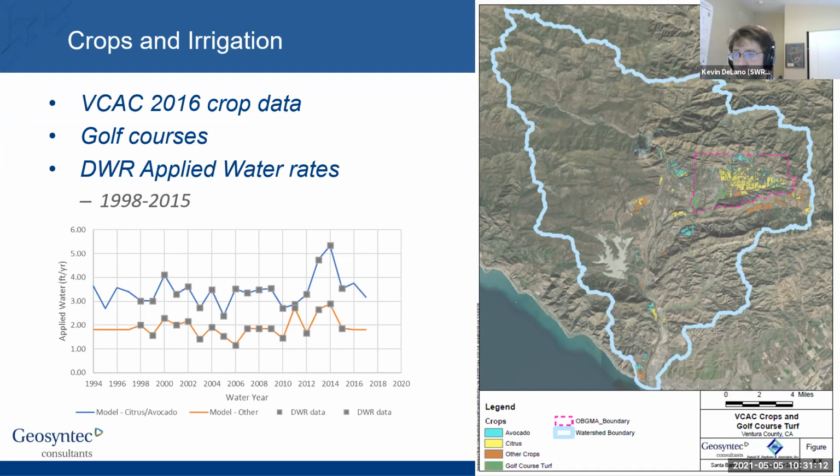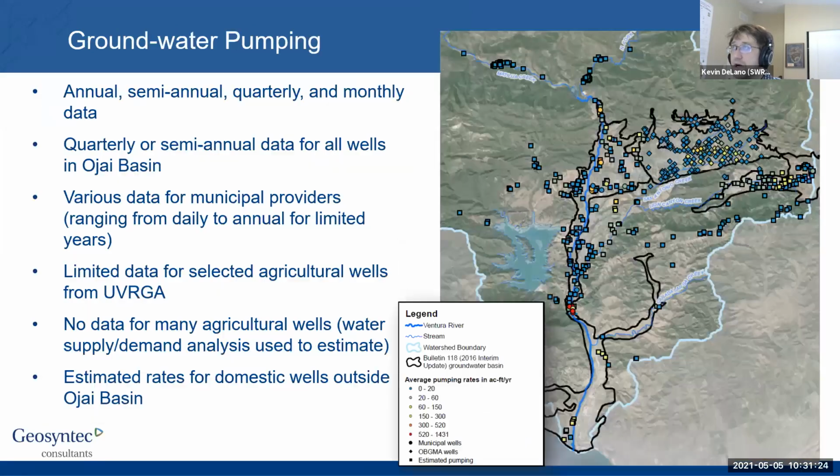I do want to add that through an extensive data request effort, we were able to get the actual amount of groundwater pumping from municipal water suppliers in the watershed. So municipal water supply is not a data gap. We've been able to get the numbers from each of the municipal water suppliers for the entire modeling period, I believe. There are some smaller to mid-size water suppliers where we might not have the full modeling period, but we have parts of it.